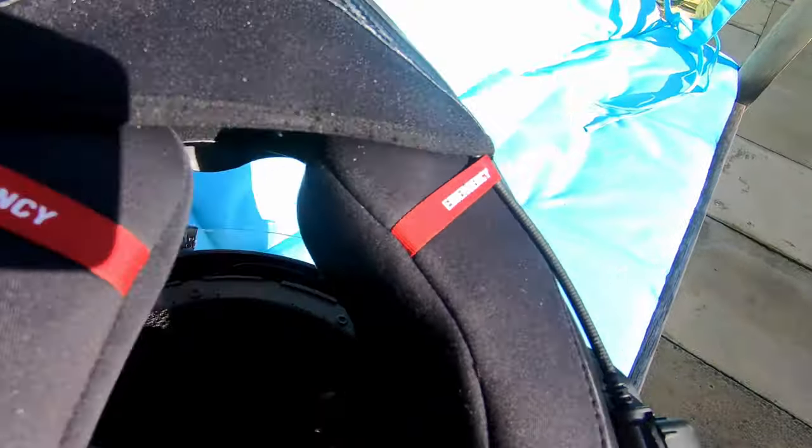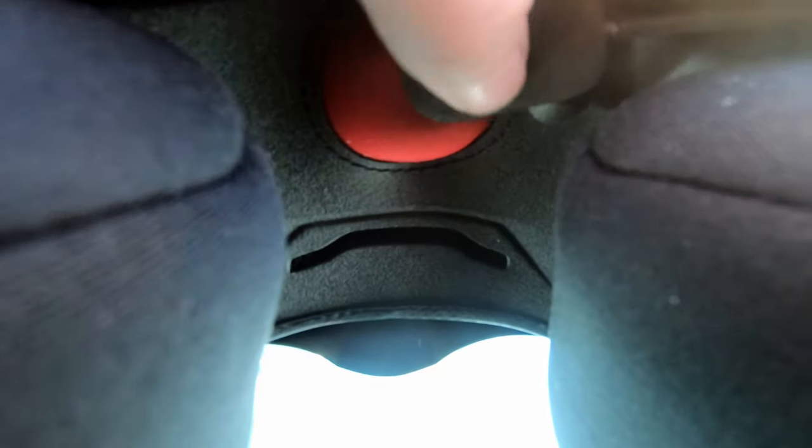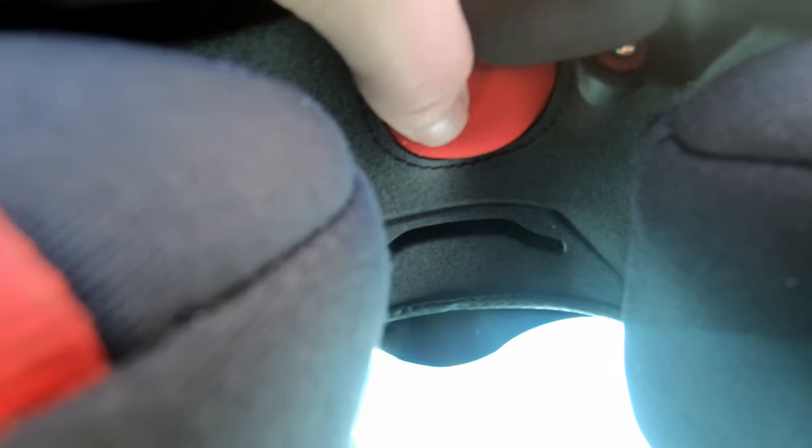It has 'Air' in the name because it has this air system. Once the helmet gets old and starts to loosen up over time, you're supposed to be able to inflate the cheek pads to help get a bit more life out of it. I find that this is quite handy if the helmet doesn't fit you perfectly, because you can inflate it to make it fit a little bit better. This helmet didn't really fit that well when I first got it, but now that I've worn it a few times, it's moulded more to my head and it fits really comfortable now.